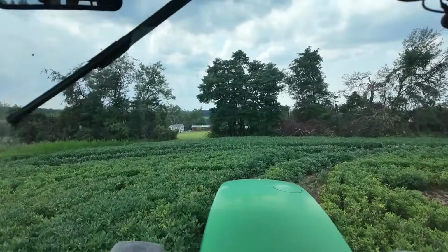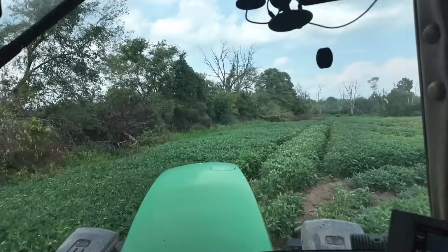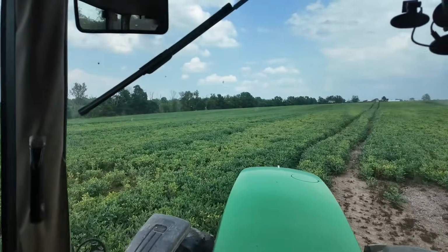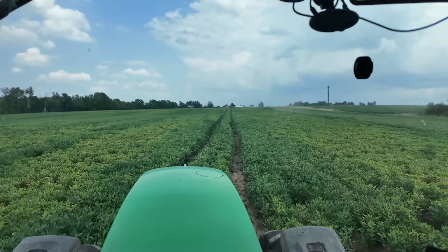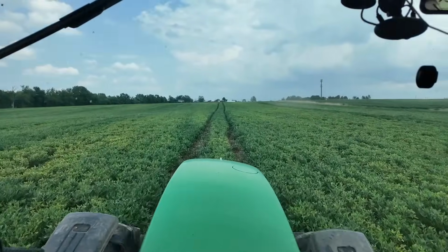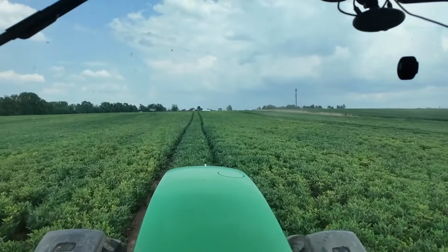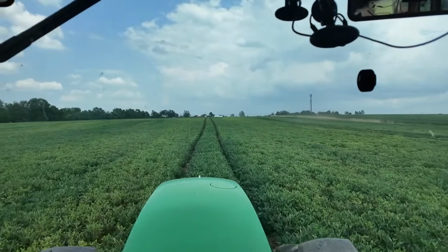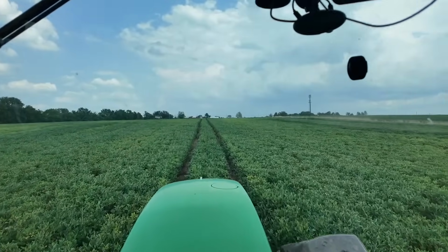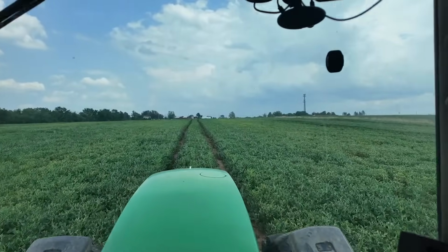Well, I know that if I use what I'm using right now in a high enough dose, which is the maximum dose that you can use for your field, it will have a pretty good impact on everything, including the egg masses that are on here. And that is dimethoate. Used it in the past.